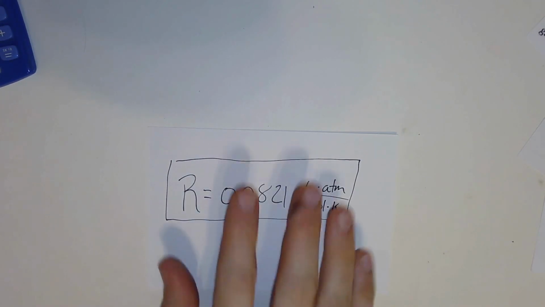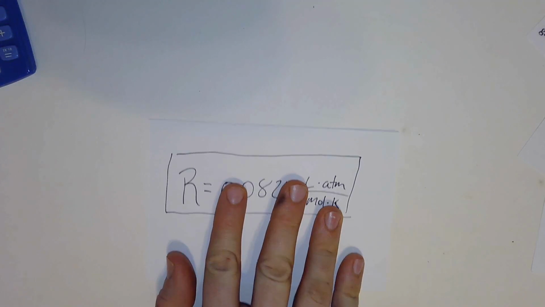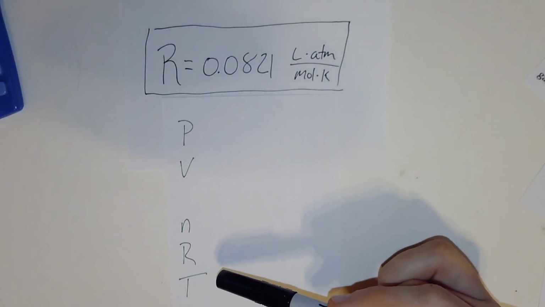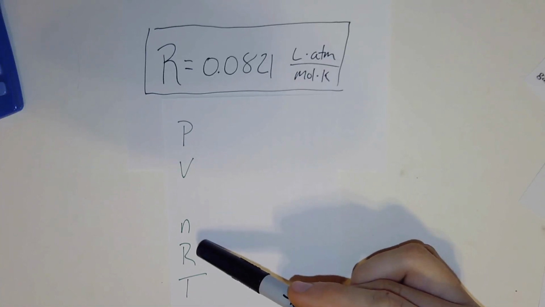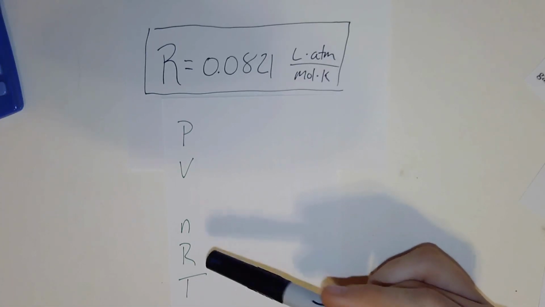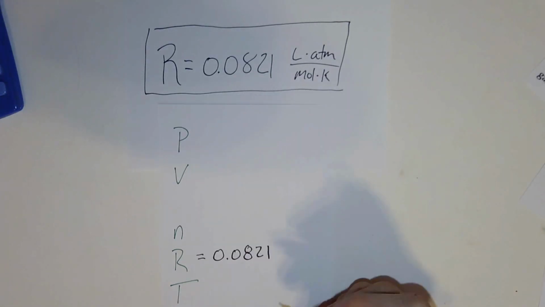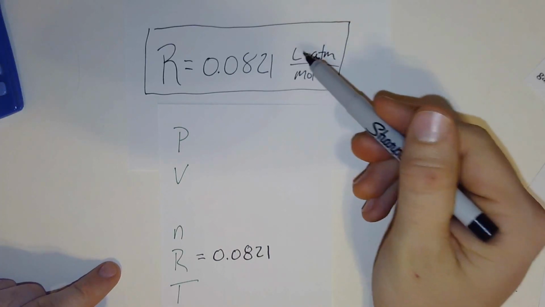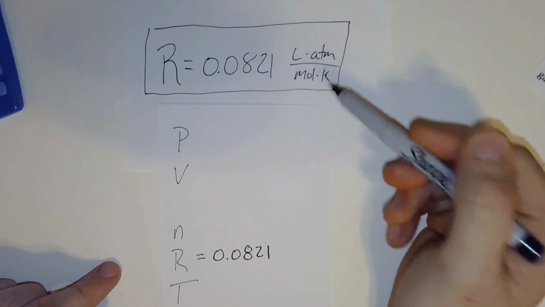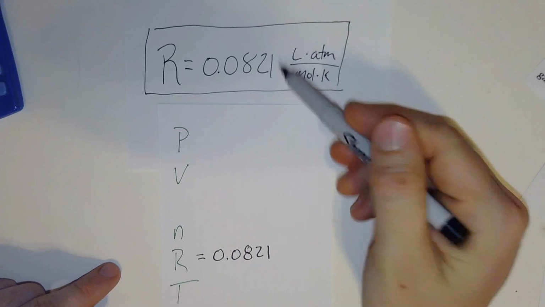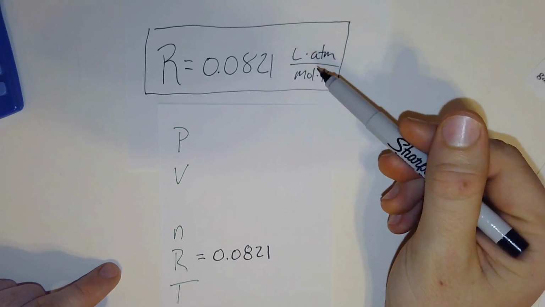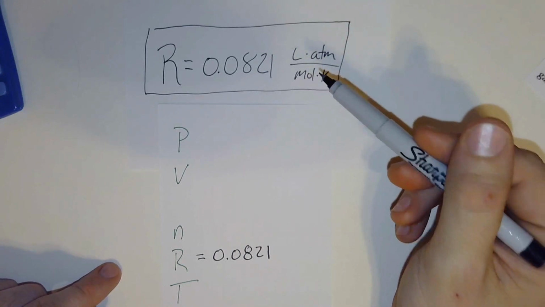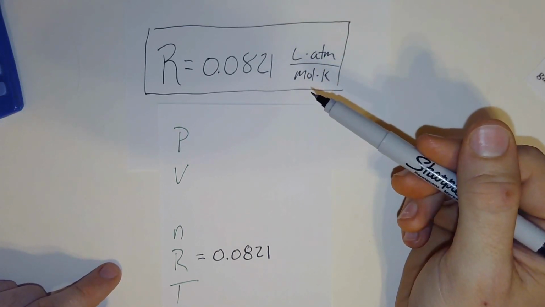That also complicates things, though. Let me show you why. So I've just written out the 5 variables in the equation here. And we already know that R is always what number? Always. The trick is, this is only true if you use these units. So yes, this big thing is here. You don't really need to write it in your equation to show me you know what you're doing. But your equation has to be converted to take these units.